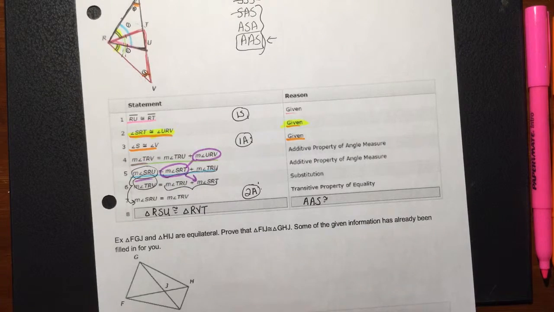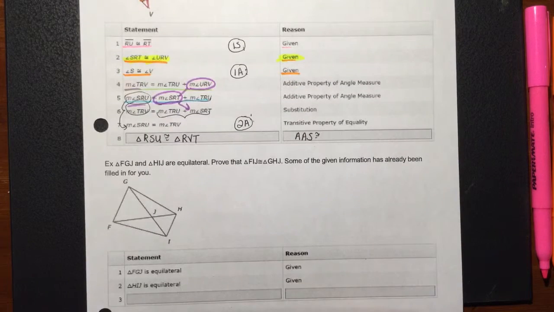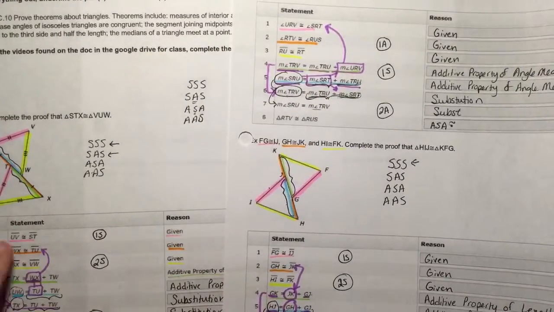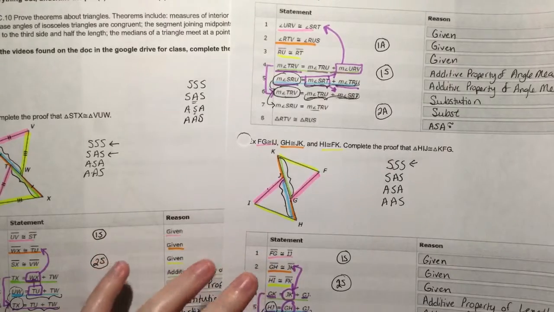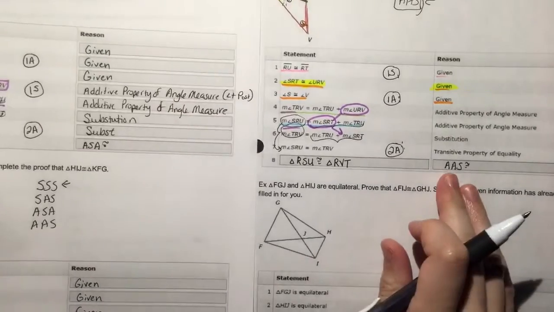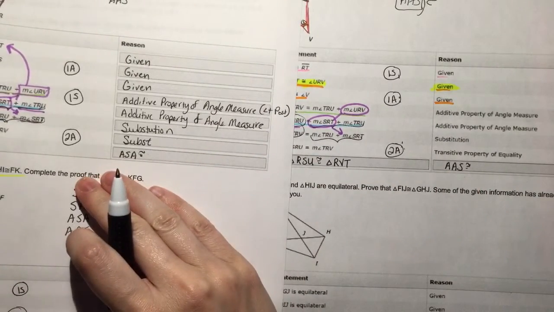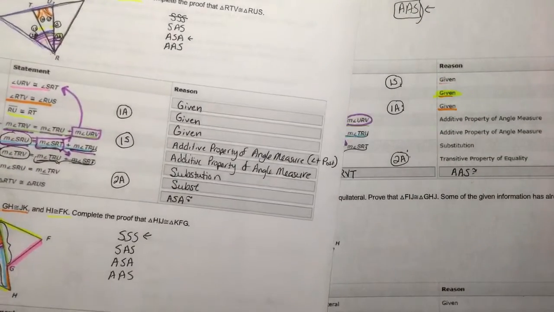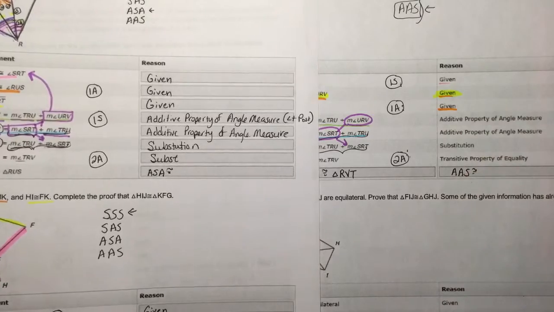Alrighty, looking at the last proof that we have to do. Remember, these are ones where we can have fill in the blanks for both statements and reasons. We just need to take a look at what we have and where we need to go. This one's kind of a little bit different than what the other ones did. Hopefully you've noticed that these two were very similar and that they were having you work with sides and doing side, side, side, while this one is angle, angle, side, and this one is angle, side, angle, they are very similar to how they're done and the line of thought that they have you doing.